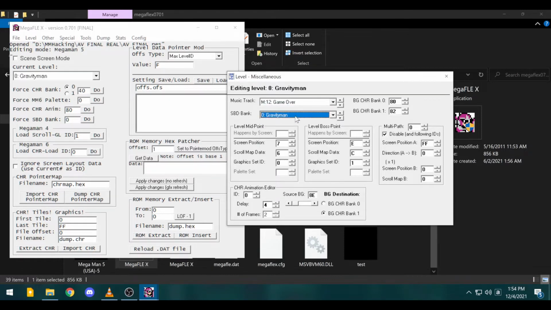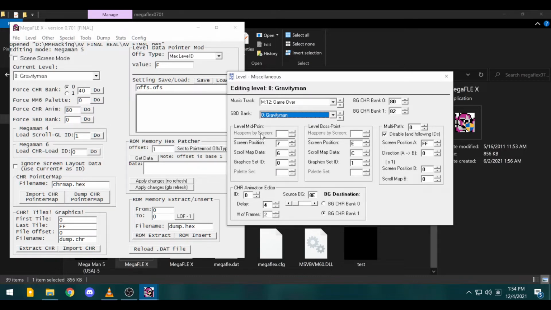The banks, be careful with messing with, because if you switch around your banks, you might corrupt your graphics, and it can be a little bit of a headache. So make sure you do this at the start if you're going to change it, not at the end, because you might have to retile everything. It can be a little bit of a nuisance.